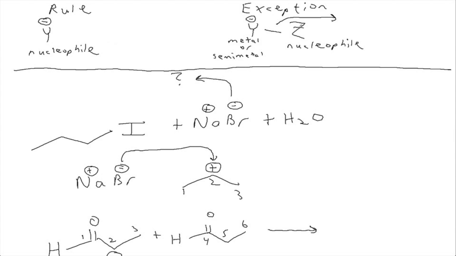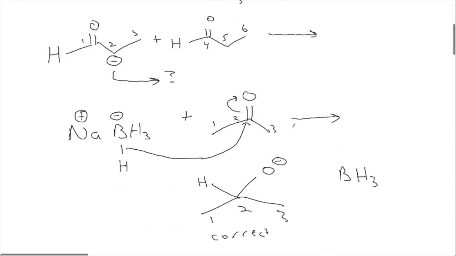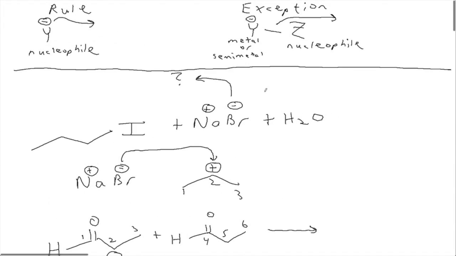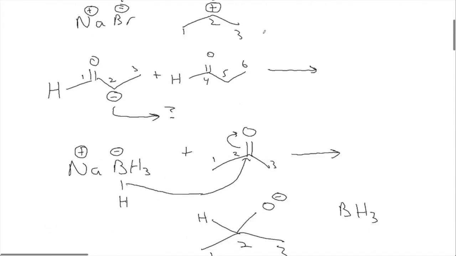Also, where is Z going to get the electrons from that it's donating? It's going to be getting them from the bond between the metal or semi-metal. That's something else that's new, right? Because normally, nucleophiles get their electrons from where? A lone pair? Yeah, normally nucleophiles get electrons from lone pairs. But in this case, it's coming from the bond. After all, these hydrogens don't have any lone pairs. Okay, so those are a couple of new ideas here. So here's the rule and the exception.